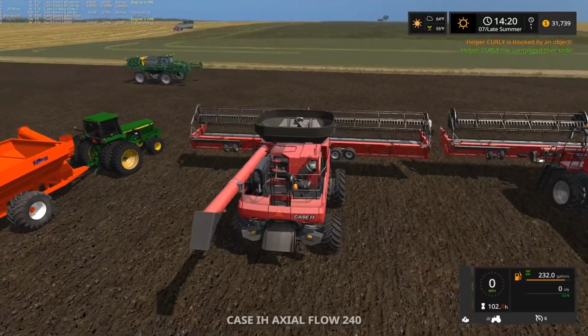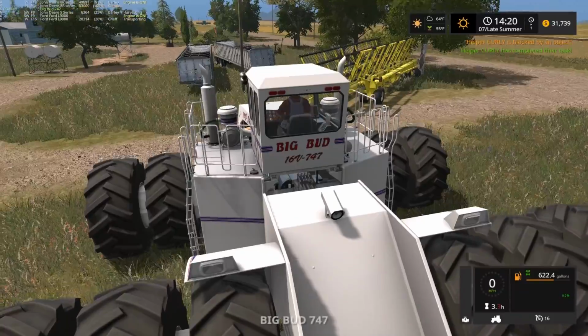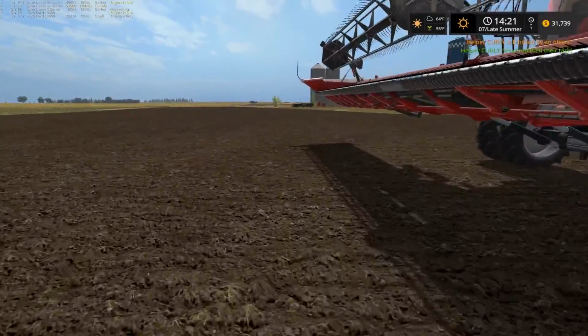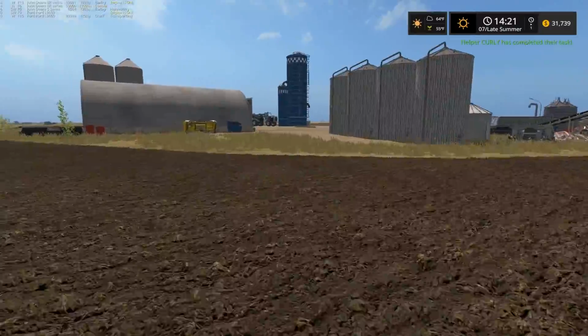So yeah, did we go through all the equipment? I think we did. Yes, back to the combine there. So I do believe that is all the equipment, of which I would say we had a pretty good selection on here. Again, we've done pretty much everything that is available to us on the map, to my knowledge.